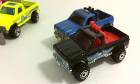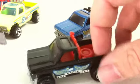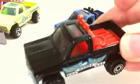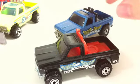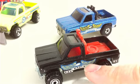The black one here and the blue one are... black is from 1991. This one. This is a really nice car. I have a few of these now. A few showed up at the same time. But this is a really nice tampo on there. I really like that eagle. That eagle tampo, by the way, showed up on Bywaymen for a long time. There's a lot of different color combinations of the tampo and color combinations of the Bywaymen with that eagle tampo. This one, by the way, there's a variation that I think has blue, and this has the turquoise.